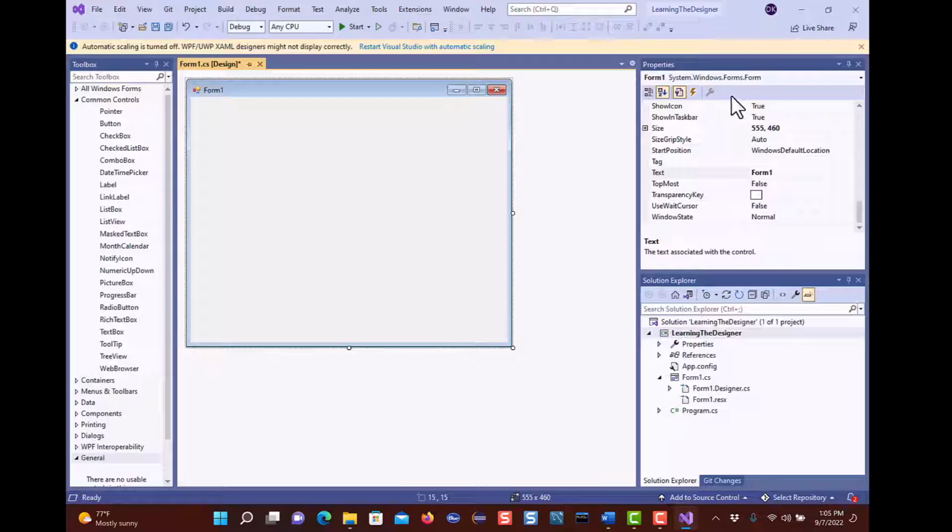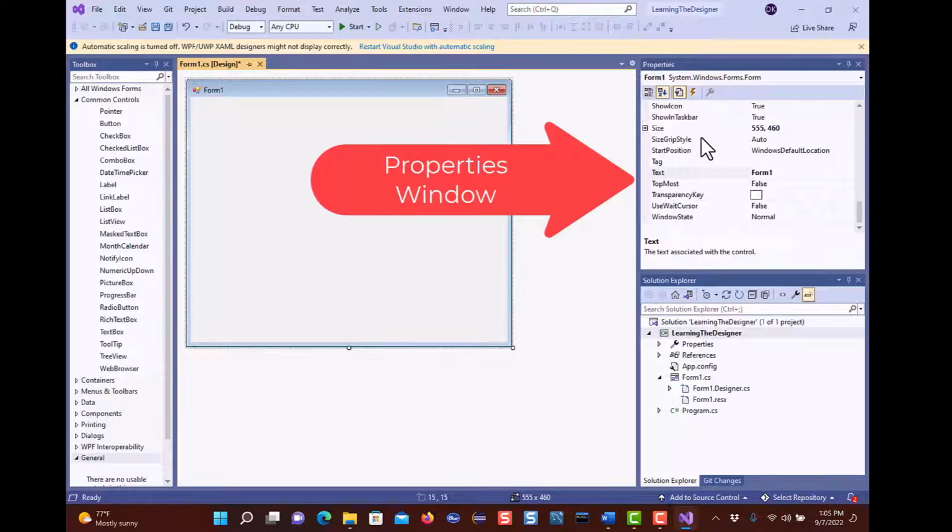Once this thing has the form, there is something called the properties window, which I have sitting over here. These are the properties that can be changed on this thing that affect the look of this particular form. This is an object, and it has things that can be changed to customize it to your will, how you want it. And right away we can see that there's a text area here for saying Form 1.